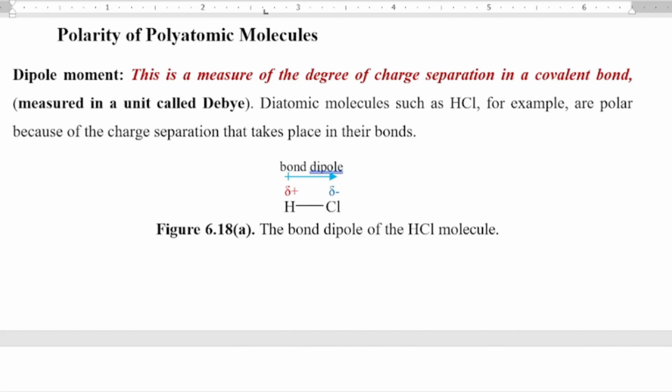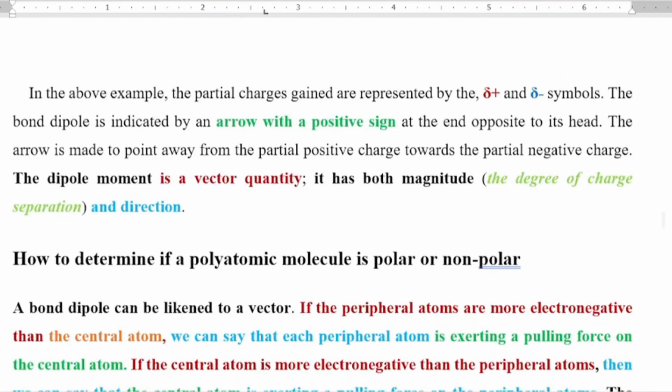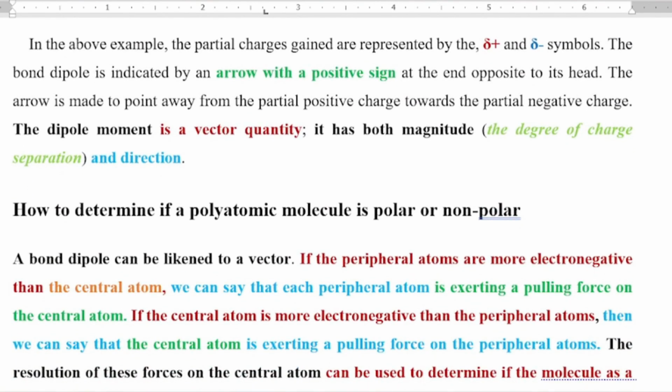We know that chlorine is more electronegative than hydrogen, and therefore there is some degree of charge separation here. So we say a bond dipole is created. Here you see an arrow, and the point of the arrow is towards the chlorine atom. Always when you represent a bond dipole moment by means of an arrow, the arrow is pointing towards the one that is more electronegative, and there's a little plus sign with the one that acquires a small positive charge. That is what we have spoken about.